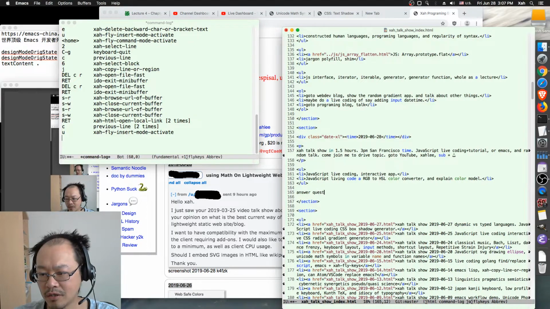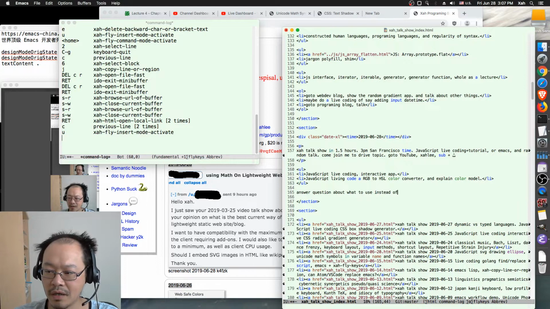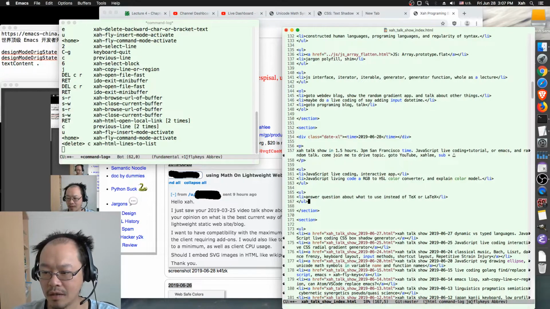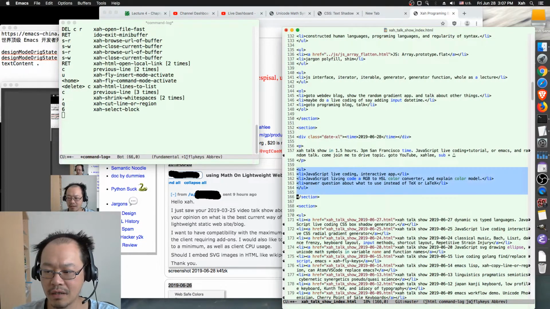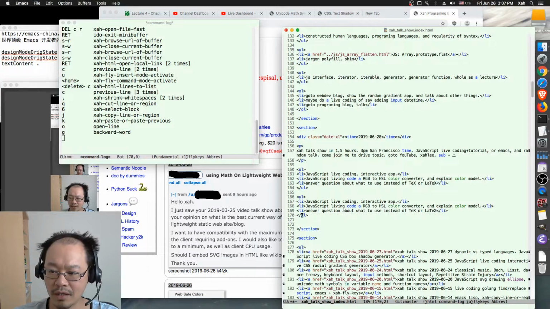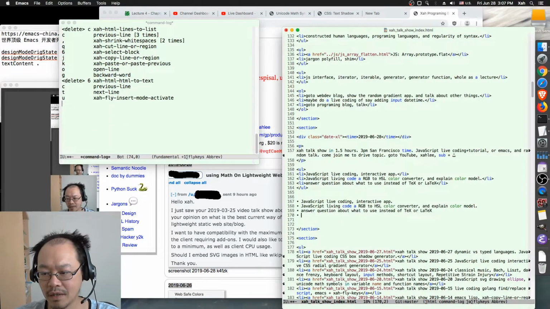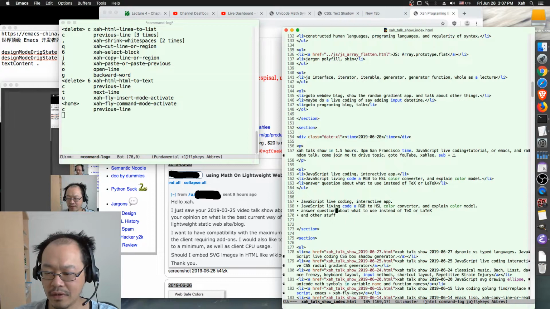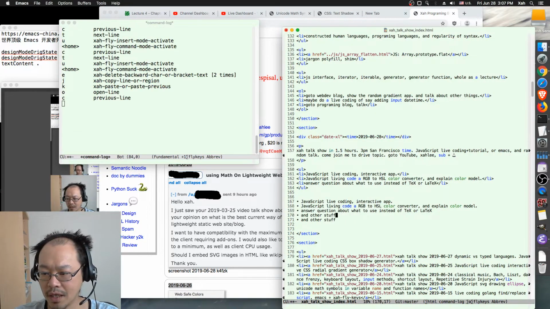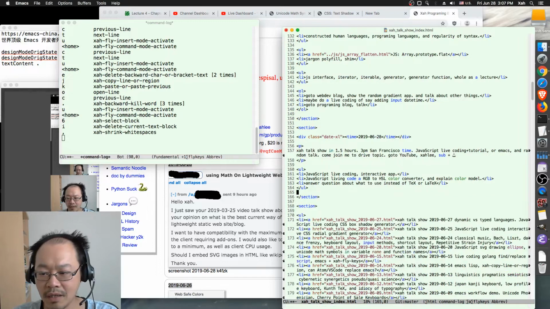Answer the question about what to use instead of TeX or LaTeX. Okay, so these are the questions, this kind of and other stuff. And also maybe live Emacs Lisp coding. Okay, I'm gonna do that.